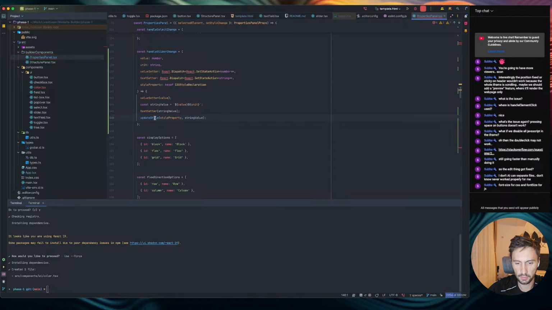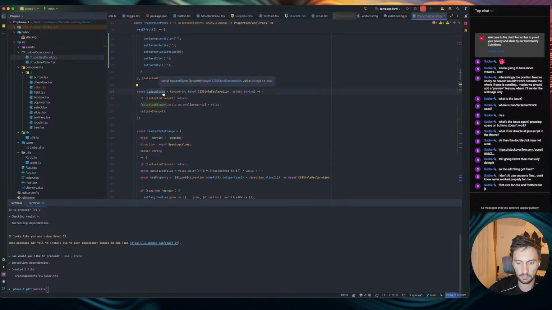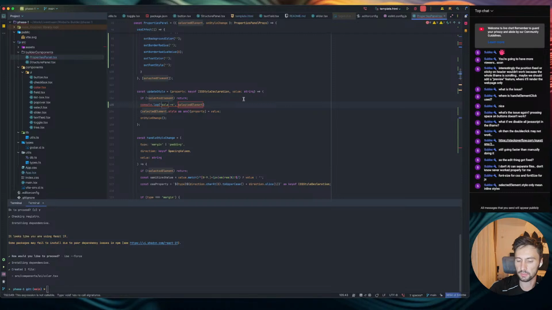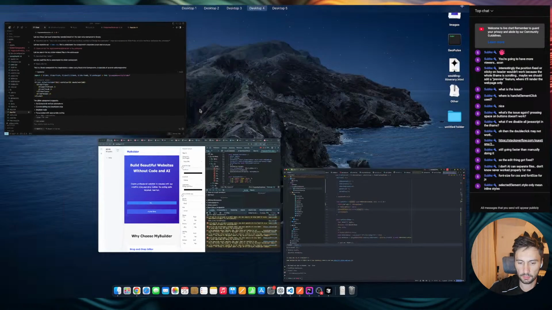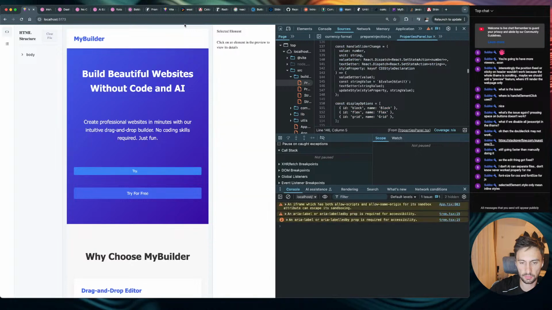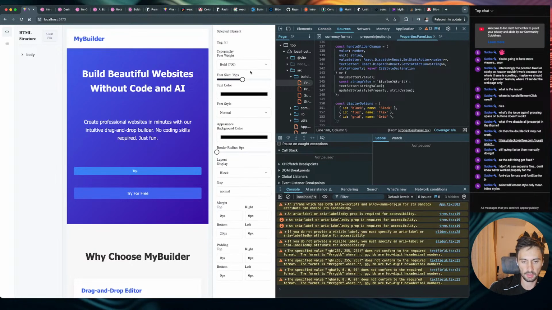Update styles. On change this one here. Log selected element. Selected style only means inline styles. Yeah. But it still doesn't work. I mean, it worked for the other styles we changed, but it doesn't work for font size.